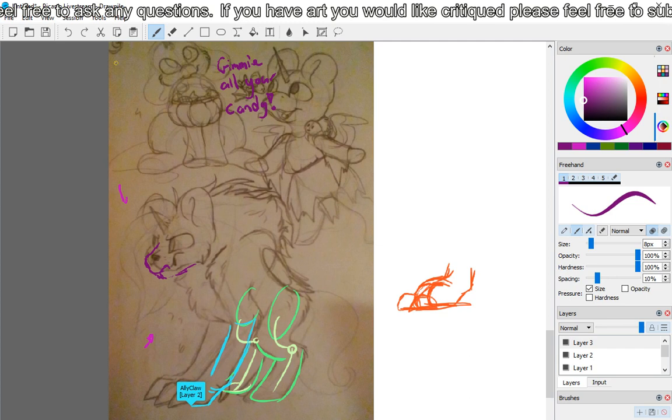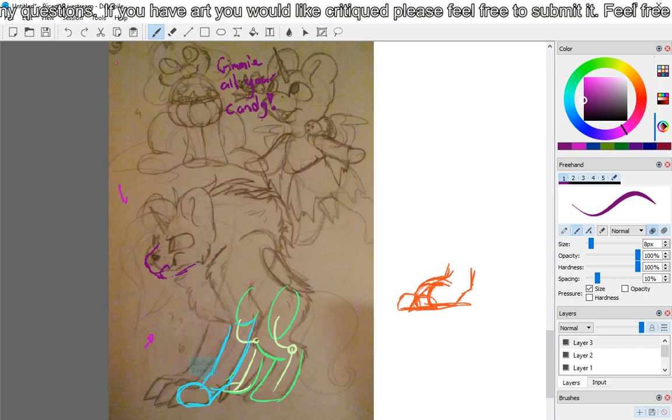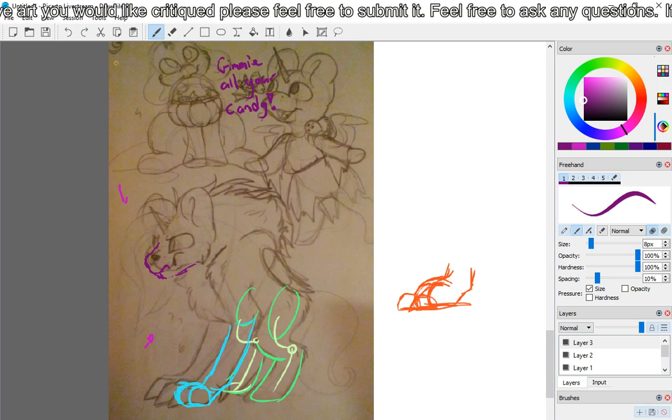But I did some undersketching as if I was drawing the other thigh as well, just to sort of work out where it goes. Yeah, I forgot to draw the back legs.